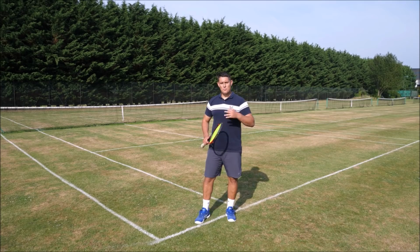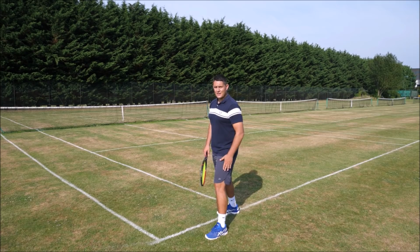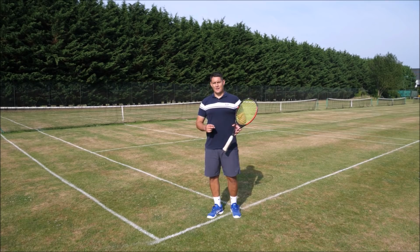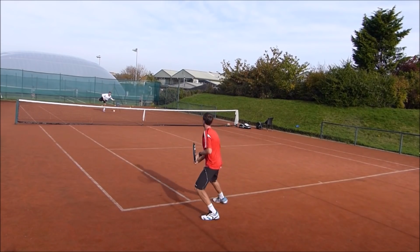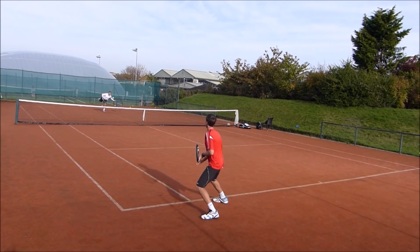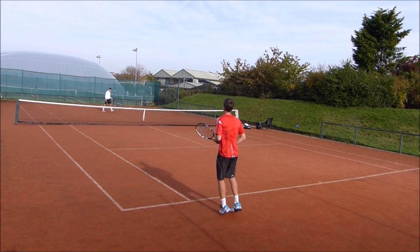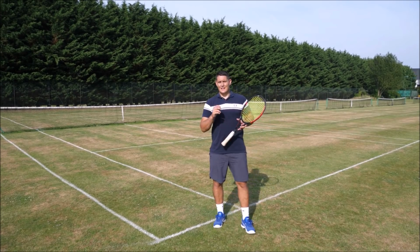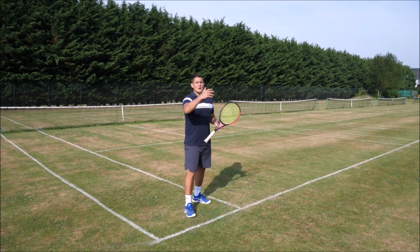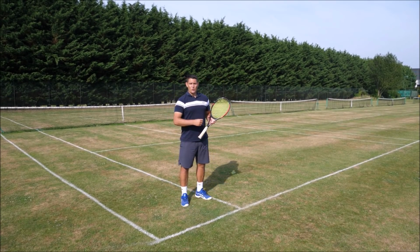So with that deep one, we're moving back. Our goal is to get behind the ball and really load up on this outside leg. It doesn't matter if you're a one-hander or a two-hander, we want to load on this left leg if you're a right-handed player. By using the open stance, it allows me to then hit that shot, recover quickly, but it also allows me to really push upwards into the ball. From here, I can really go upwards and attack that ball with aggressive spin.